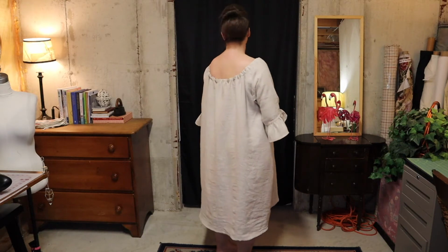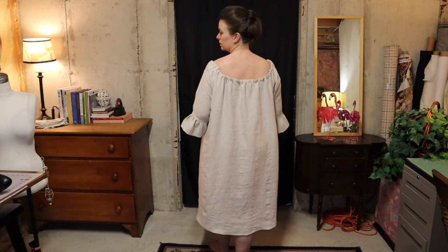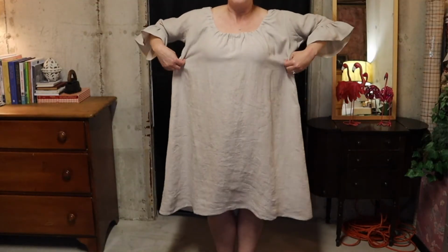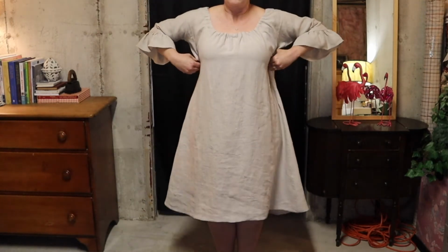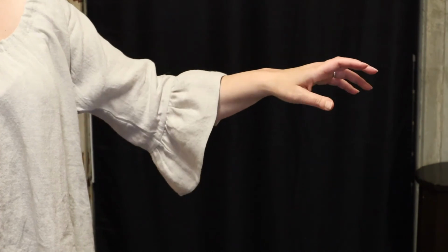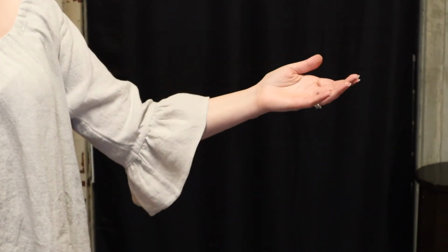What did I like and what did I not like about this pattern? Well, so the fit is what it is, right? I mean, it seems to be fine once you pull up the drawstring. It's extremely baggy. I might have been able to go down a size and still had plenty of room for everything underneath the chemise. The ruffles on the sleeves are probably my favorite thing. You know, I think it was easy to construct.